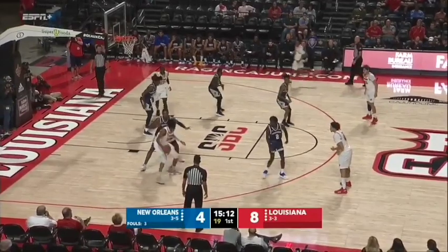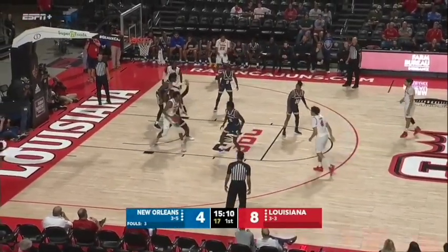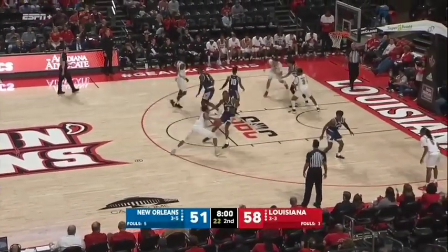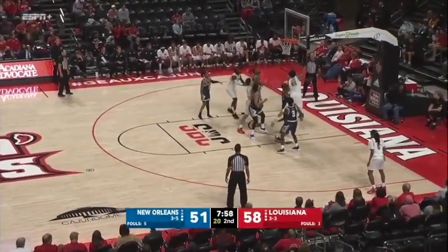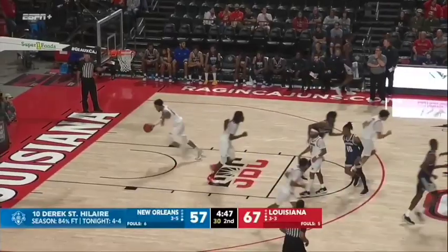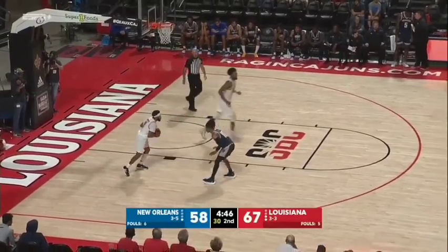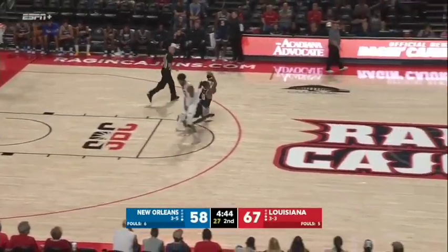AU tries to get it down low. Gate couldn't finish the shot, but Brown with another rebound. He's going to back in, and it's up and good. Brown with 3 points, and the Cajuns rebuild a 9 at 5 points in the first half. And now 4 for 4 from the line.